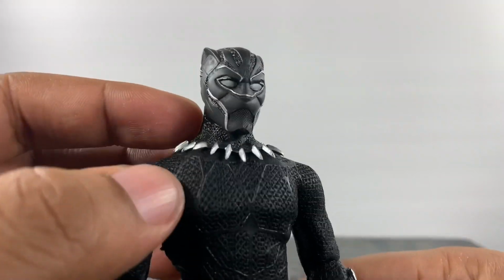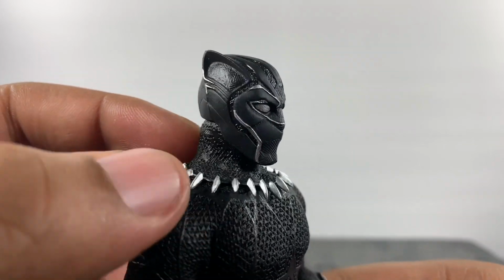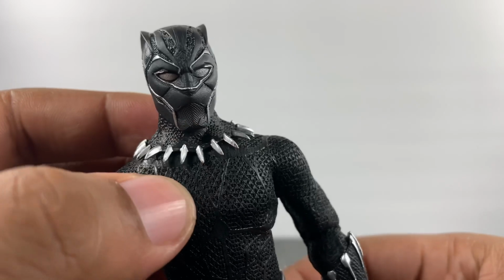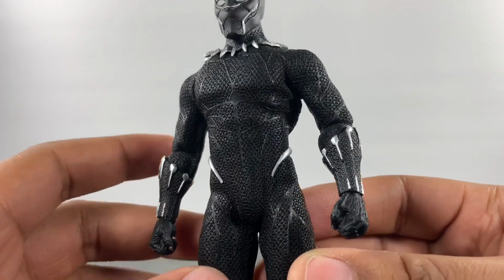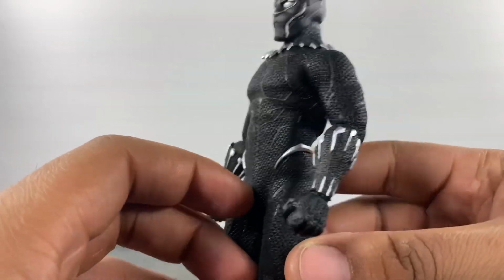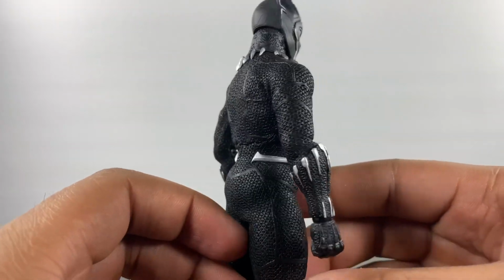I do dig the look of the helmet. They did a really great job on that. You can see all the sculpted designs and stuff in there. The necklace looks nice as well. The costume has all of the details in it, even though it's just pretty much black. This is almost like the same as getting the Batman Beyond MEZCO figure, if you guys saw that.